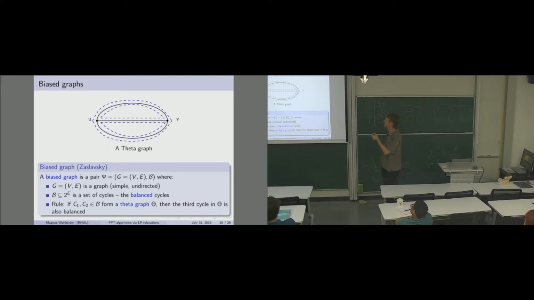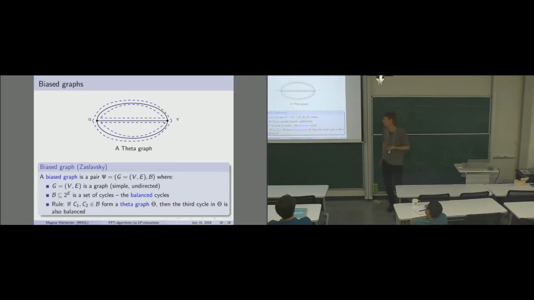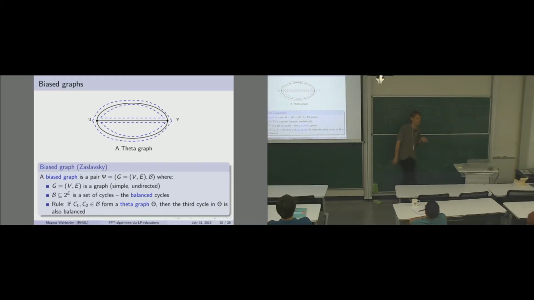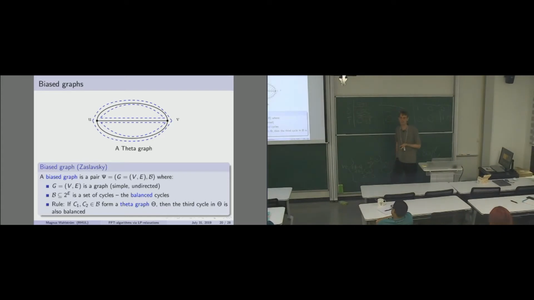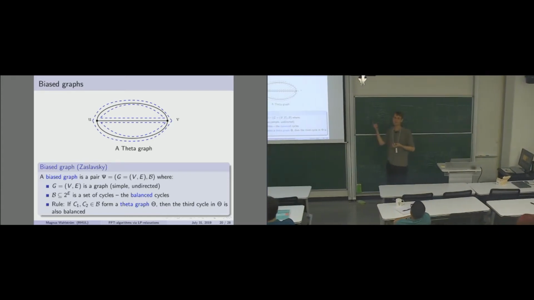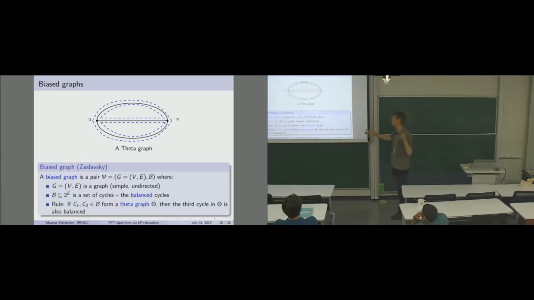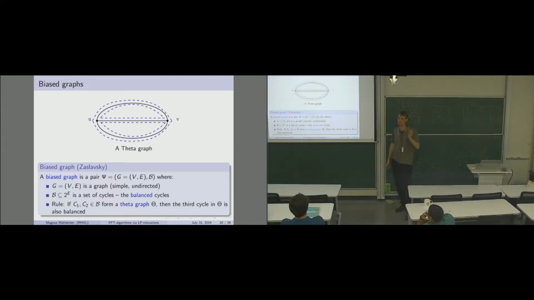so this is kind of 3 paths between U and V, which contains 3 different cycles, it's not allowed that exactly 2 of these 3 cycles are balanced. So if 2 of them are balanced, the third one has to be balanced. So B will be given as an oracle that you ask about a simple cycle. It says balanced or unbalanced. There may or may not be some representation or description abstractly, but in the extreme case, this is just an exponentially large list of yes and no.